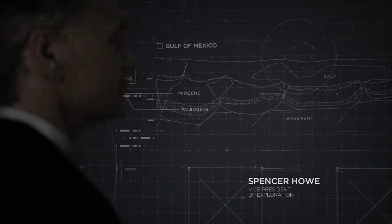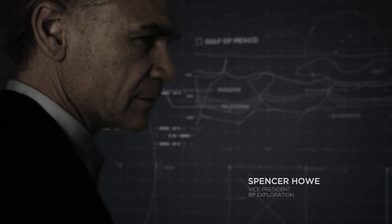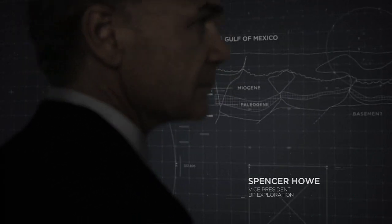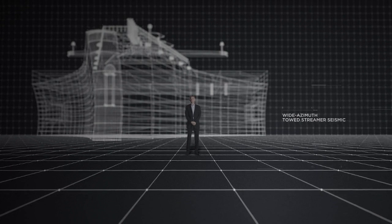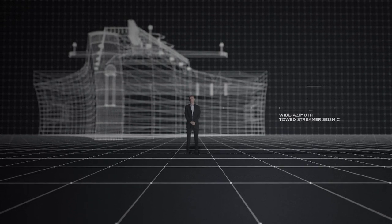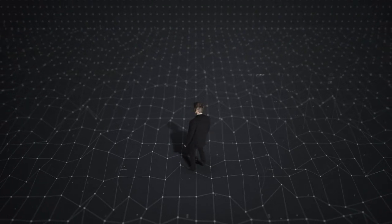So basin mastery allows us to open up new plays in basins such as the Gulf of Mexico, in Egypt and in Brazil. We've been able to push steadily deeper into these basins to unearth and uncover new exploration discoveries. We're now looking underneath the salt in places like Angola, and have made some significant discoveries with Lontra and Orca. Looking deeper in a basin has enabled us to find fields in the Paleogene such as Tiber and Gila.